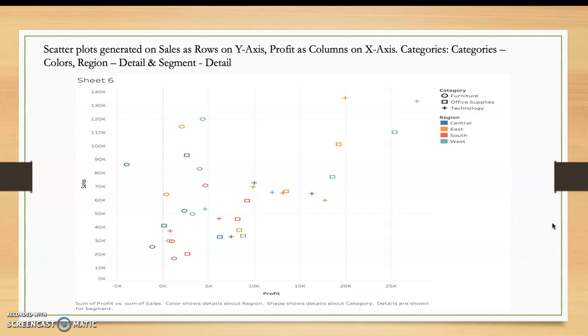Similar to the earlier chart, we can see for each segment, each region, and each category, based on color coding and the detailed information, how the sales versus profit were represented over the years. We don't really need to go into the data set again. From this chart in Tableau, if you hover over the value, you can clearly get an understanding of how the data set is, and what we are trying to get from it.